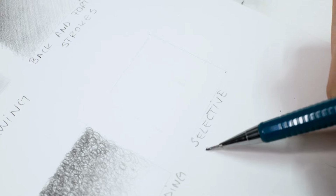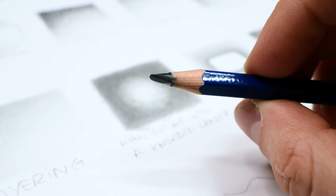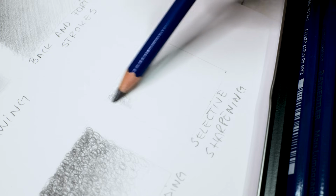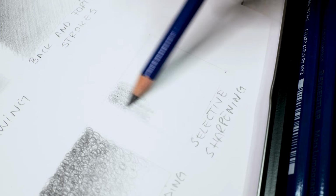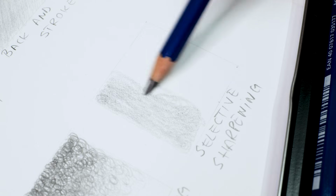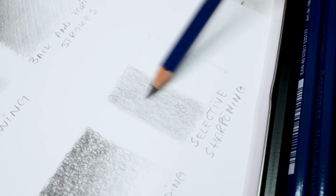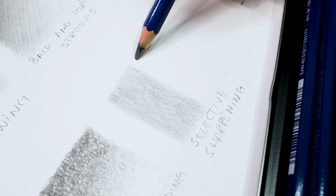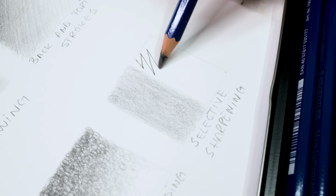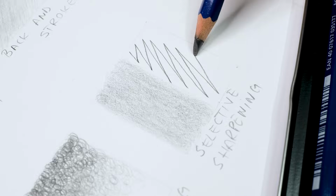And technique number 16 is called selective sharpening. Selective sharpening is like giving your drawing a makeover, focusing on the parts that need extra clarity and definition. Picture this: you've got your trusty pencil, but instead of sharpening the whole thing, you are picking specific areas. It's like turning your pencil into a precision tool for details. This technique is all about choosing which parts of your drawing need that extra attention. For small details, use the pointy side of the pencil, and for large and less detailed areas, use the wider side. This way, you have all you need without constantly sharpening your pencil.